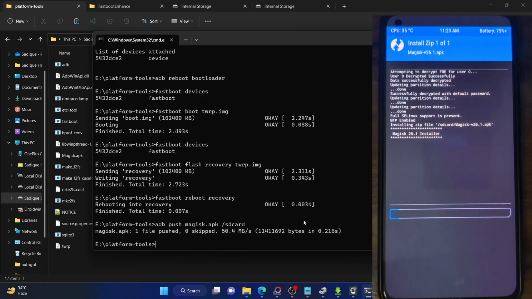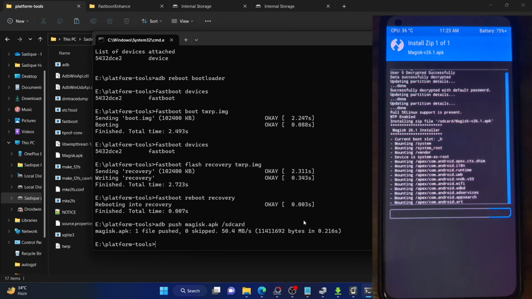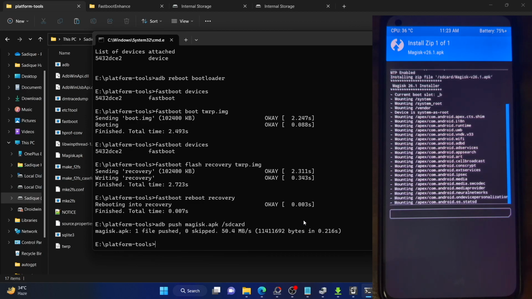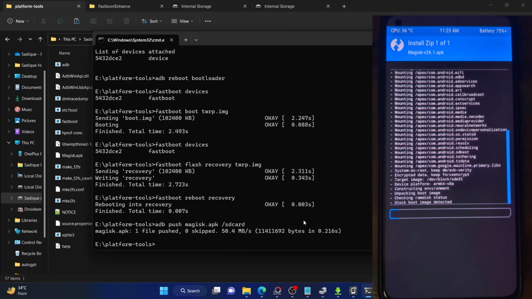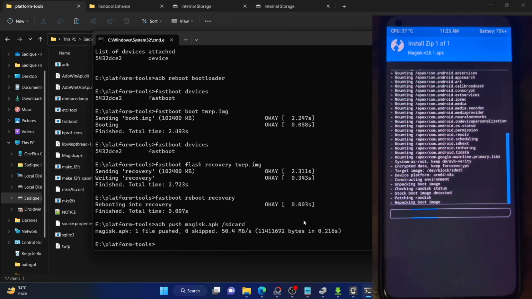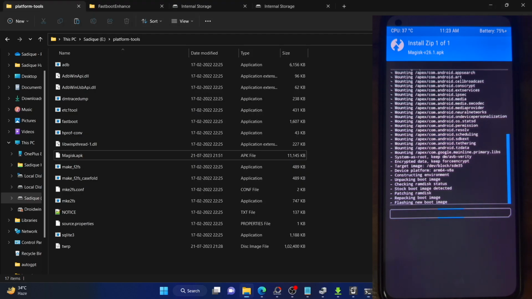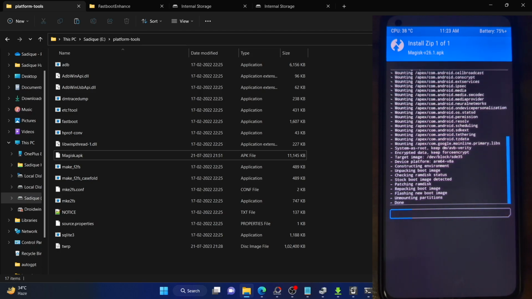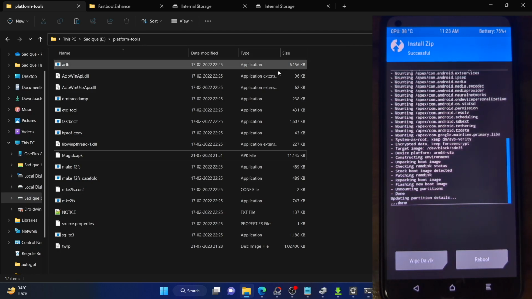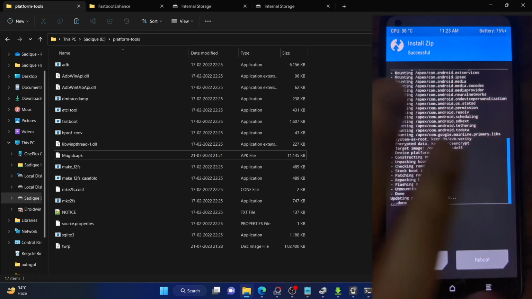You could also flash the zip, it's completely up to you. But since we will also be requiring the APK file after the phone boots up, that's why I'm using the APK file, because as of now, TWRP has only flashed the Magisk in the backend. In the front end, we will still need the UI to interact with, and for that we will have to install the Magisk APK again. So that's why I'm only dealing with the APK file. So with this, we have flashed the Magisk APK.